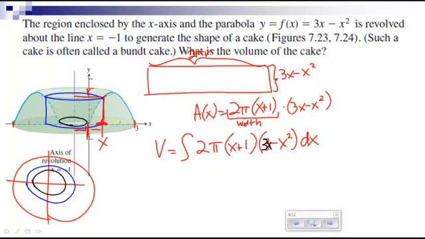And that is, what are the limits of integration? What are the values of x that I'm interested in looking at? And a little hint here, we're only interested in the area that we rotated, not the other part that came from doing the rotation. The smallest value of x is 0, and the largest value of x is 3.